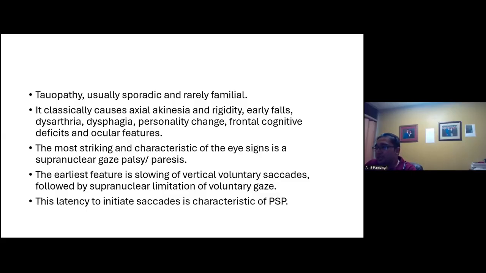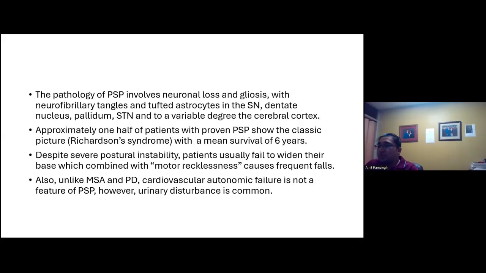So ocular features include frontalis overactivity, levator palpebrae superioris inhibition, and sometimes blepharospasm. You have a complete range of automatic eye reflex movements, usually demonstrated by the oculocephalic maneuver, such as automatic-voluntary dissociation, indicating that the oculomotor pathway from the nucleus distally is intact. So the pathology involves, again, like MSA, neuronal loss and gliosis, as well as neurofibrillary tangles in various parts of the cerebellum, as well as the basal ganglia.